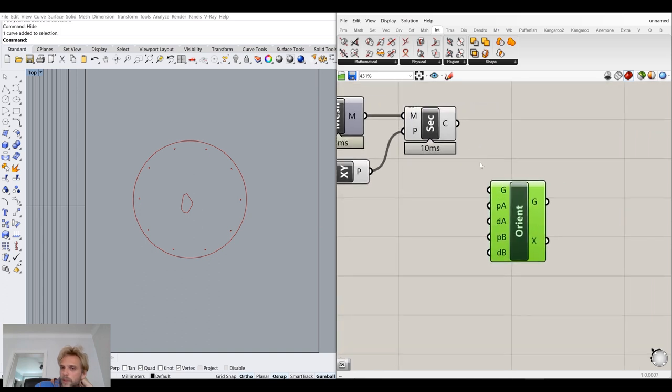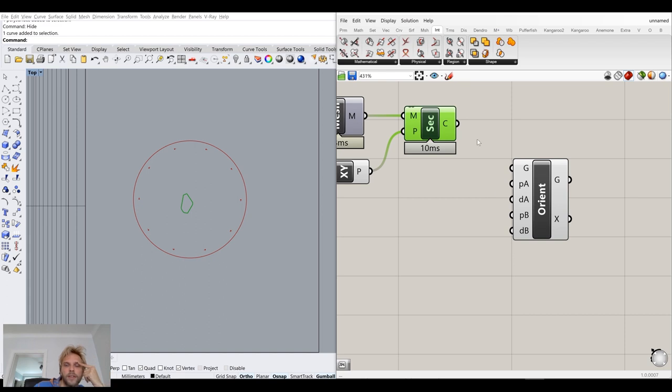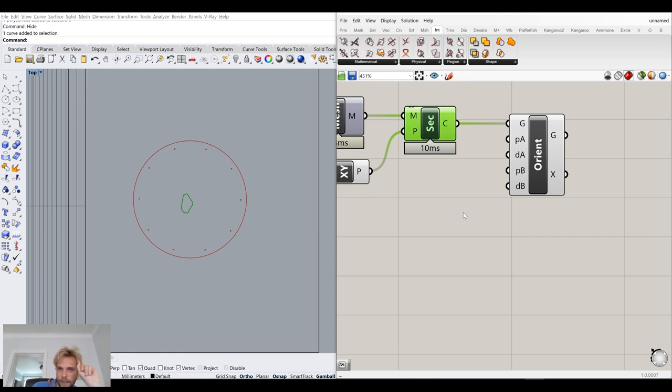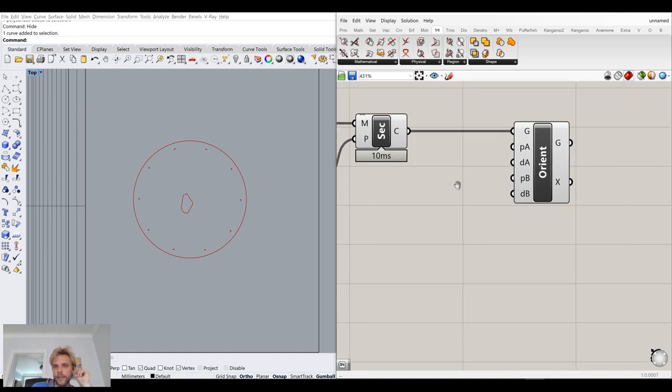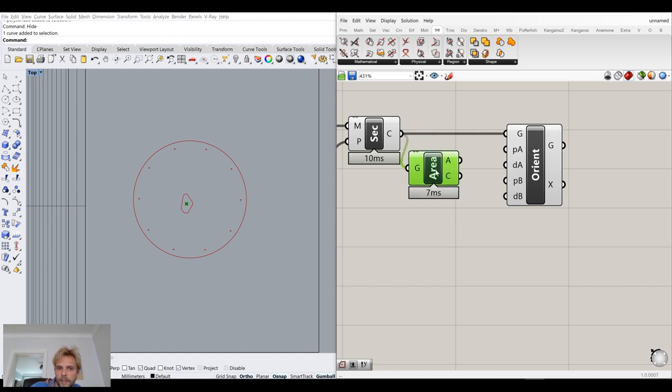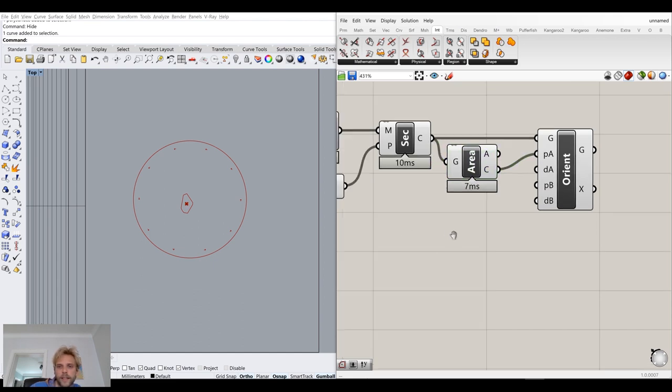Okay, let's start. So the geometry that we're going to orient is going to be actually our section. Again, we're solving everything in 2D, and then we will reapply the same orientation for our 3D stones. So I am going to orient this section. Reference point, so from which point do I orient it? And the reference point is going to be area centroid, I think. Let's think about it for a bit. Let's just do area centroid, just like that.